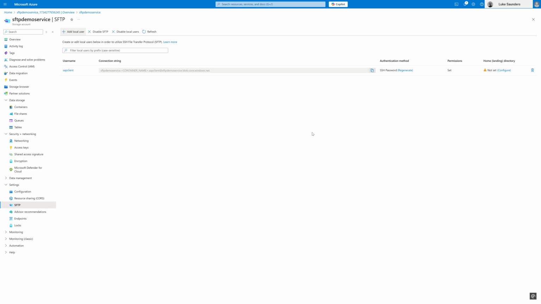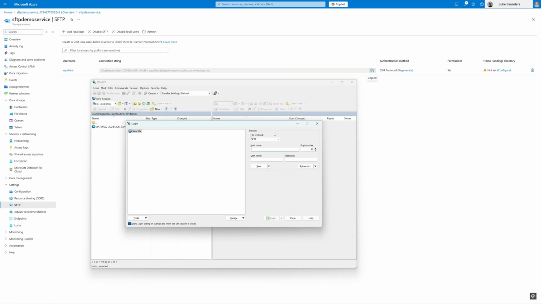So now this is done, we're now ready to connect to the service. So what I'm going to do now is I'm going to pull up WinSCP. We're going to connect and we're going to drop an XML IDOC into the inbound container. And then we can log back into Azure to see that that is there and it is visible. I now have WinSCP open.